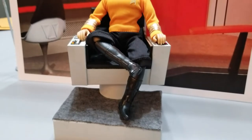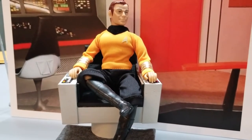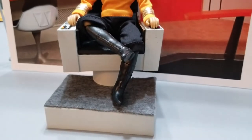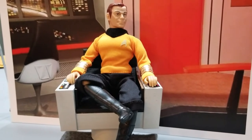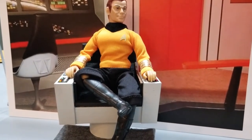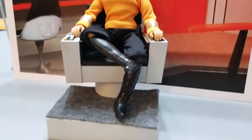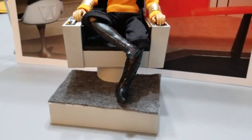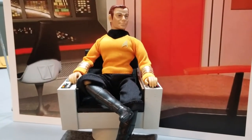My Captain Kirk really looks at home in that chair. This was really a fun build — the model was pretty easy to put together and it wasn't too bad to paint either. Looking back in retrospect, I would probably put down some blue painter's tape on the sides just to keep those lines nice and clean, but overall I'm pretty happy with it. The sound card really did take it over the top. This is just a fun toy and a great thing for my collection.